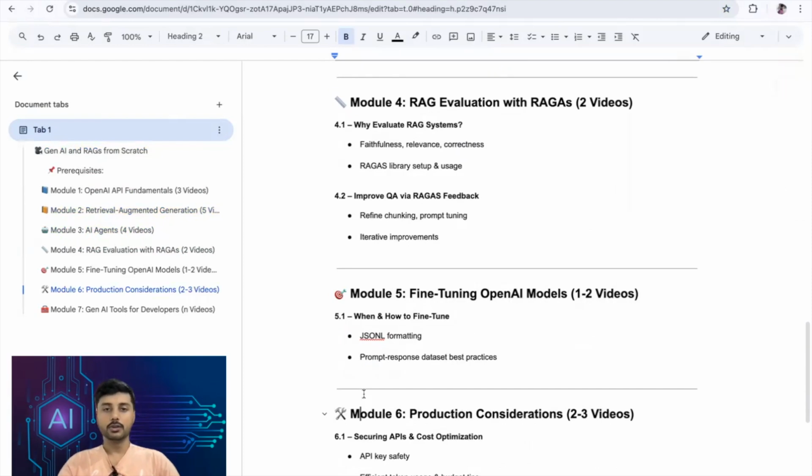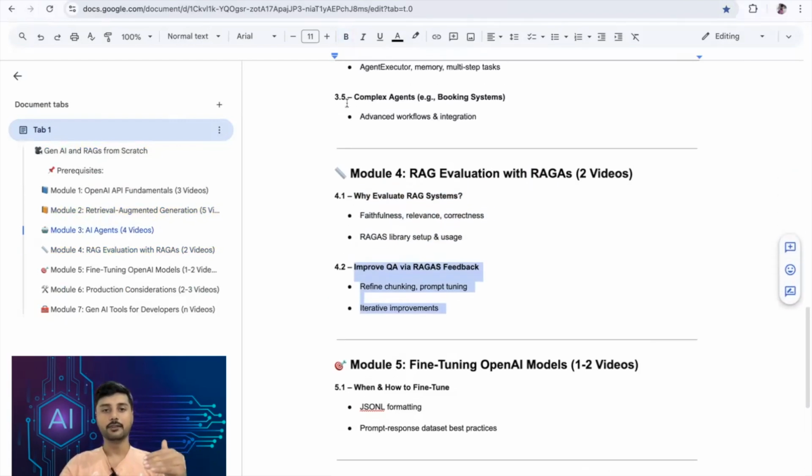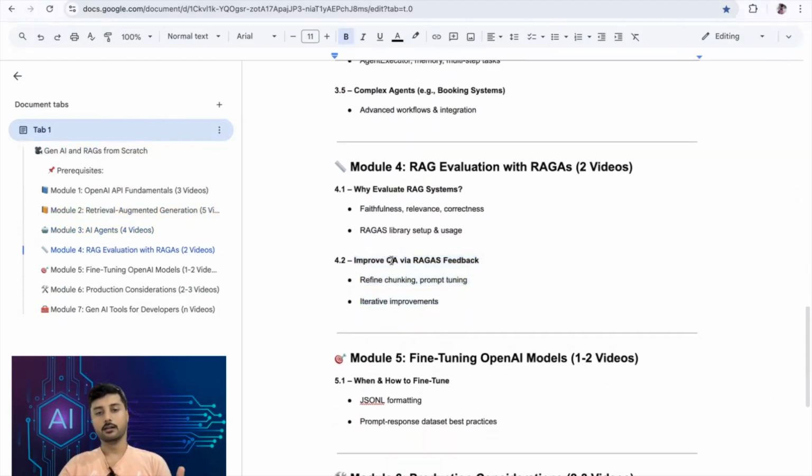Then in the next module, we'll look at RAG evaluations. RAGAS is a framework used for RAG evaluation. We'll look at why we need to evaluate a RAG, because this is very important when you are building RAG for your production-based system. When you are going to productionize your RAG pipeline, you will definitely need to evaluate it, and this is what we'll discuss here. We'll also write actual code for evaluating our RAG pipeline that we have built earlier, and then we'll improve it step by step in this module.